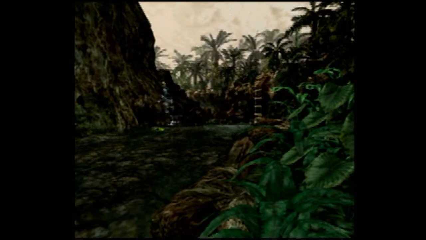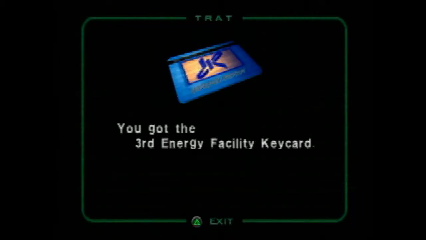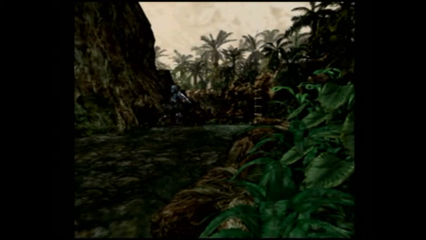Now we're going to search over there. There's a key card. It must have ended up here with the current. And you got the third energy facility key card. We're going to need that for the next part of the game. So all I've really done was save us a little bit of backtracking.